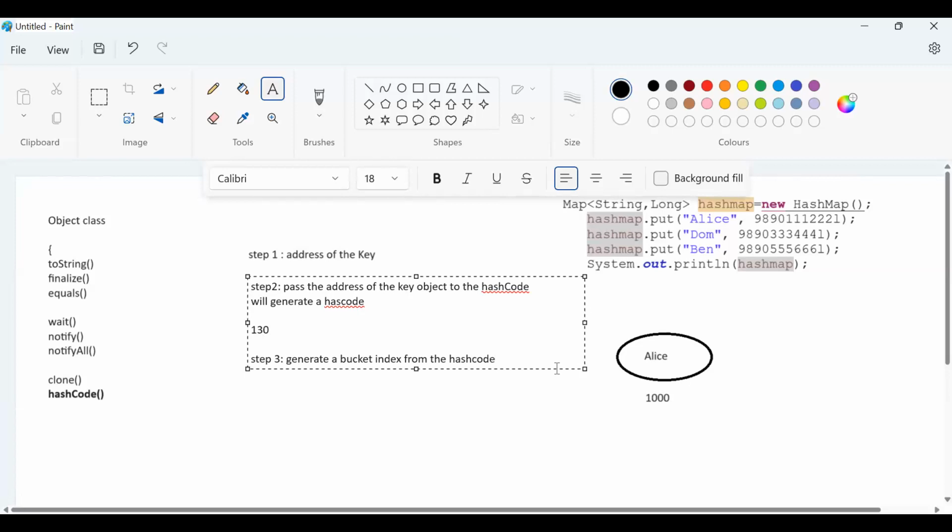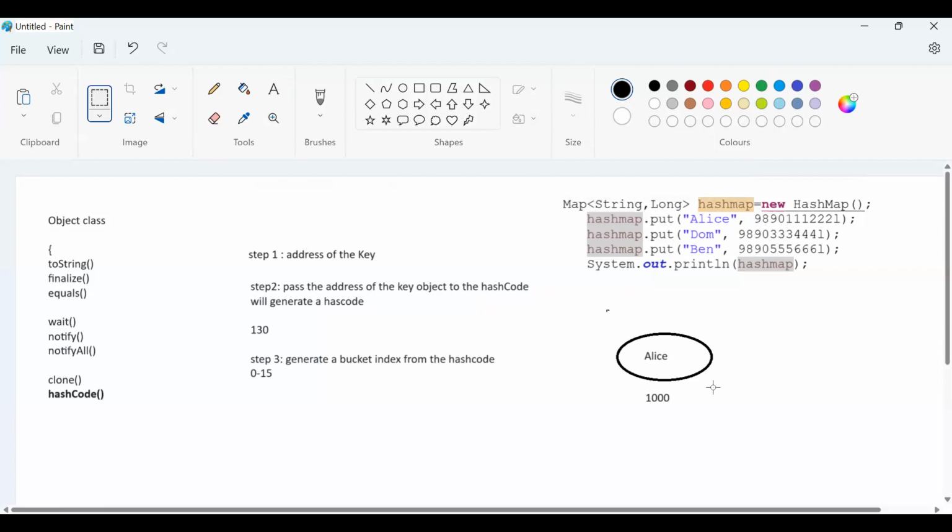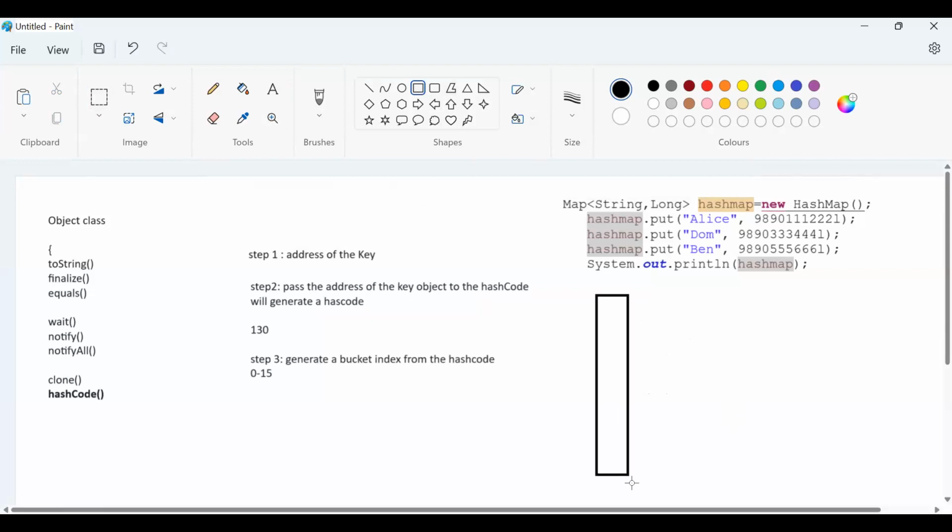And that bucket index is within the range 0 to 15, because by default the hash map has 16 buckets. So what I mean by 16 buckets is the hash map has 16 such buckets.